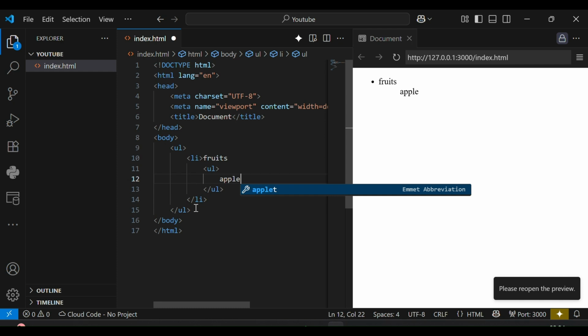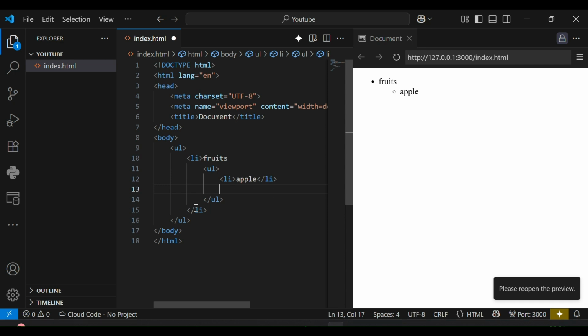It should be inside the list item. So we have given a title, and inside that I am assigning some fruit names. This is how the nested list works.